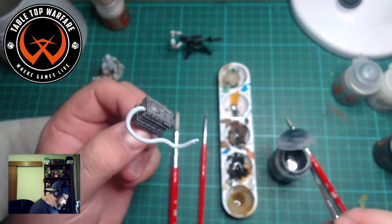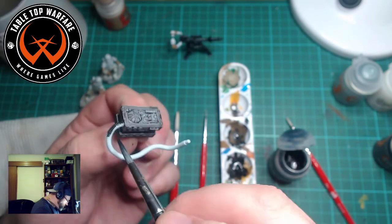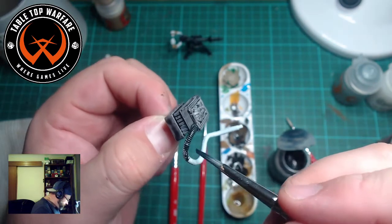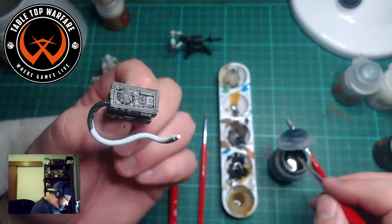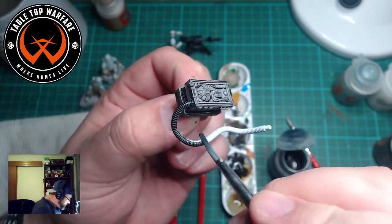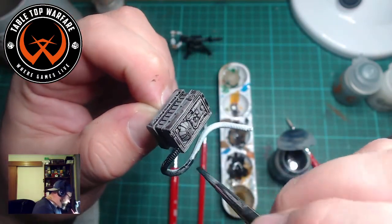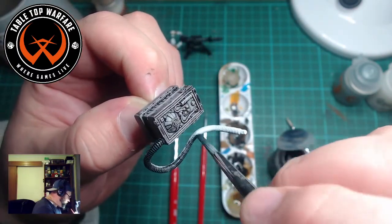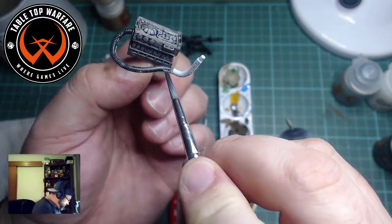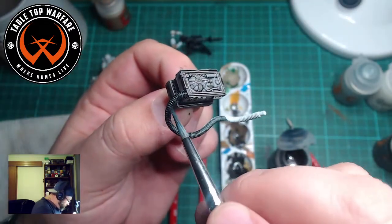Although I could do it in a different color. I could do it like a brown or something, but no. So this will get the black treatment, but then afterwards I'm thinking I'll hit it with a bit of Leadbelcher, which is a dark metallic, to make it look more like a metallic coiled power cable.